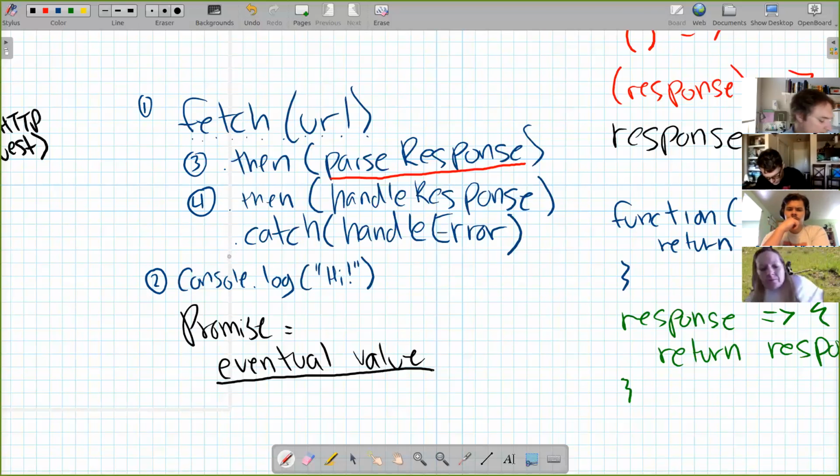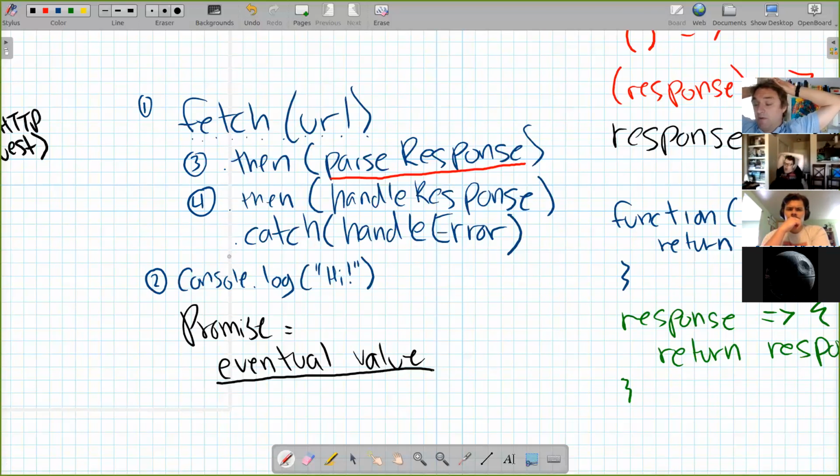Ask me some questions about that. So do we only use promises with like fetch requests, or do we use it with all sorts of things? We use it with all sorts of things, but the thing that they have in common is that they're asynchronous, meaning that they take some amount of time and we don't want to block the computer while it's doing it.